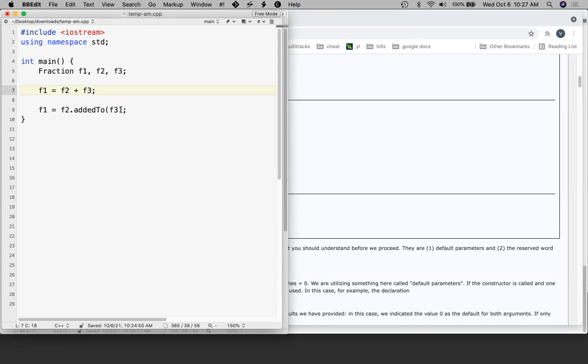And just to kind of expand on this, what if I wanted to add four fractions together, F2 plus F3 plus F4 plus F5, right? What if I wanted to do that, but I didn't have a plus operator? You can imagine that this would get pretty ugly pretty fast, right? I don't even want to attempt it. I could do it, but it would be harder to think about and harder to read once I have it. Okay. So that's the motivation here.